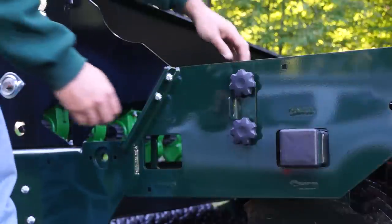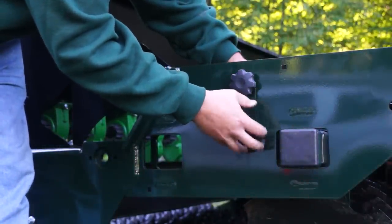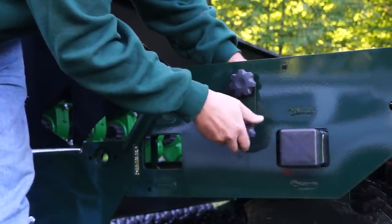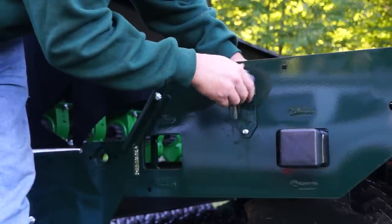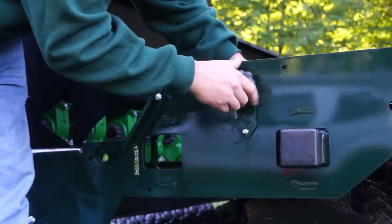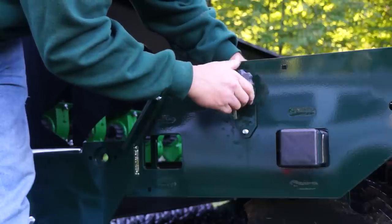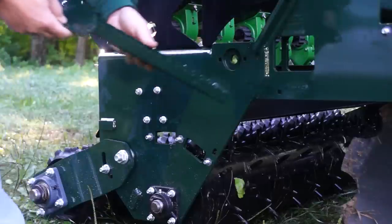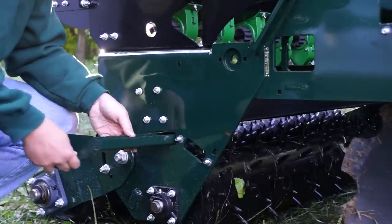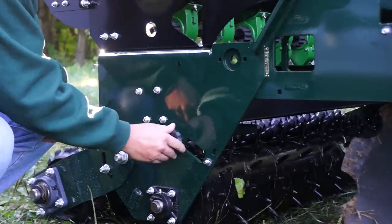At the heart of the Cabela's by Woods Precision Seeder is a highly accurate seed delivery mechanism. Getting a precise seed rate for the crops we wanted to plant was remarkably easy to accomplish. The first step is to remove the seed metering tray from its storage location near the top of the frame. Slide the tray below the primary seed box, making sure the seeding tubes are positioned over the metering tray.